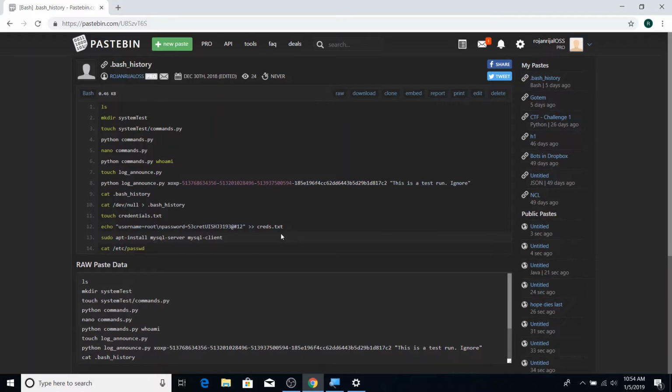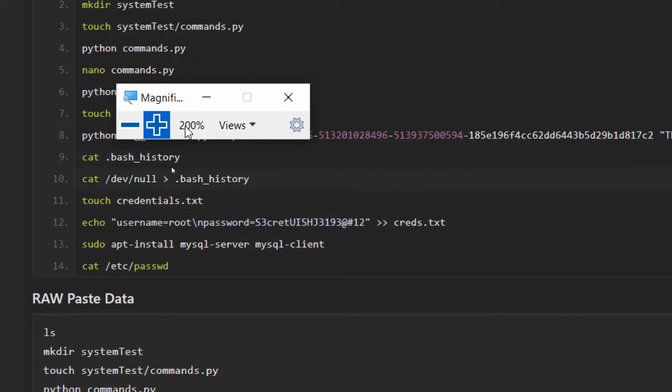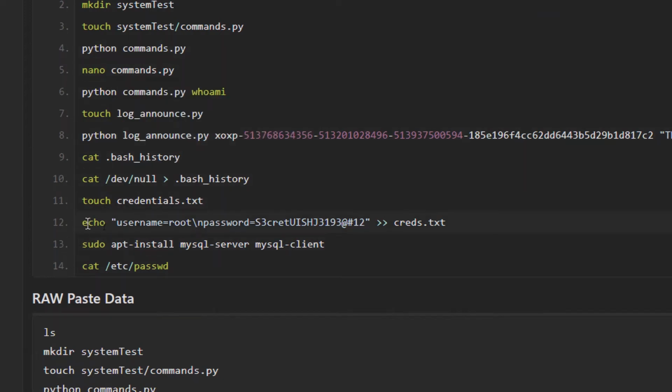So the part that you have to do next is that you have the bash history and we asked you to exploit it. We did not give you any servers, so there was no place to log in or test any of the credentials. I'm going to zoom in on this one right here, this echo username root password. This was a red herring that we wanted to throw out there. We just wanted to let you know that it is there, but you cannot do much with it because you do not have the server. I'll get into explaining this a little bit later on.